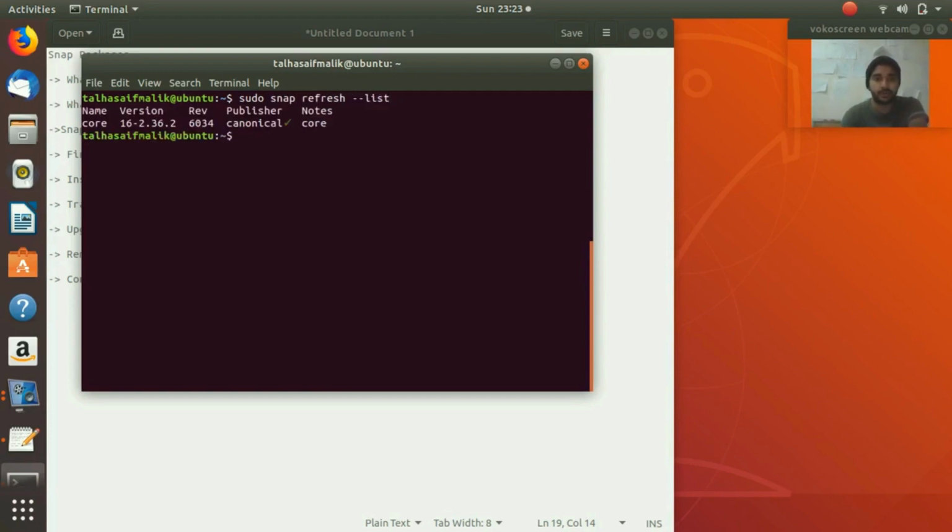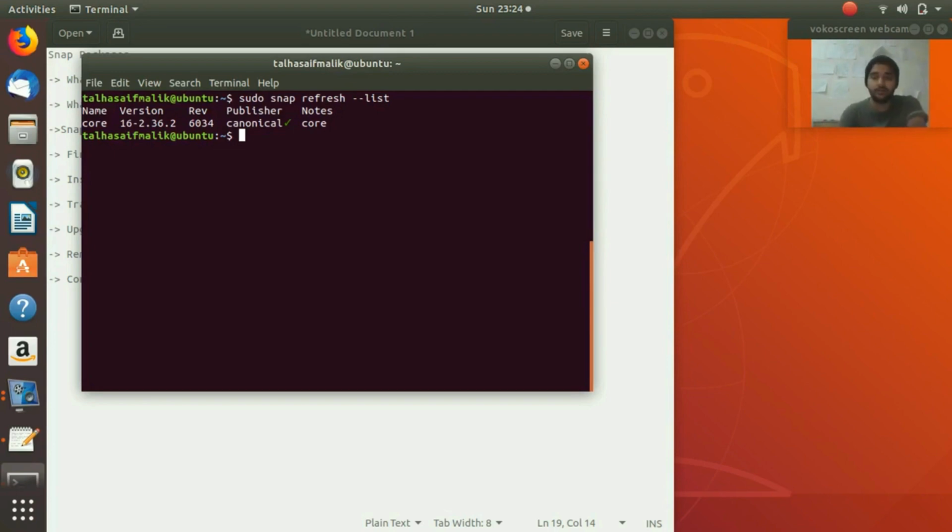So here is one package that needs to be refreshed, which is core. We could do that, but right now I'm not going to do it. Right now I'm going to revert, I'm going to downgrade the package that we have upgraded, which is essentially the Audacity package, or the Audacity program.